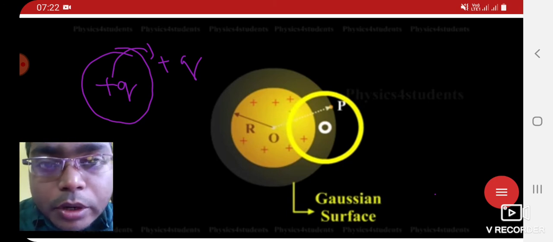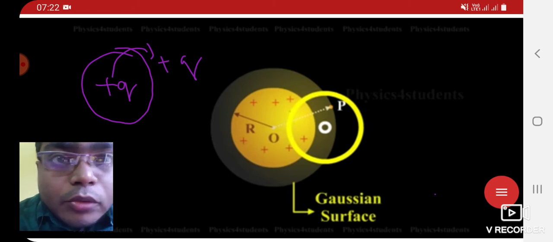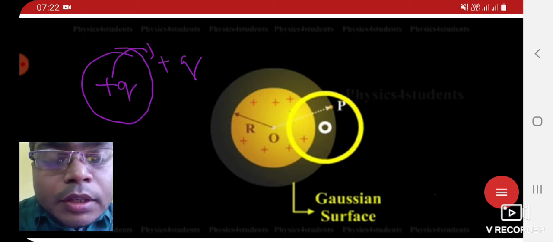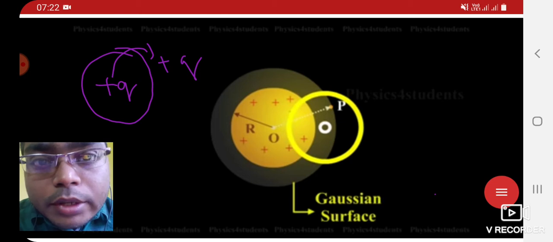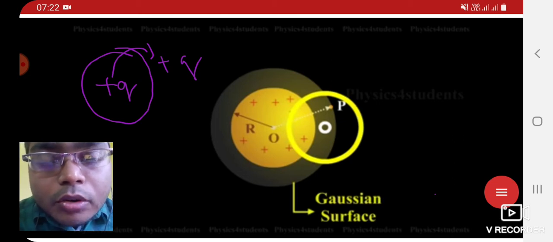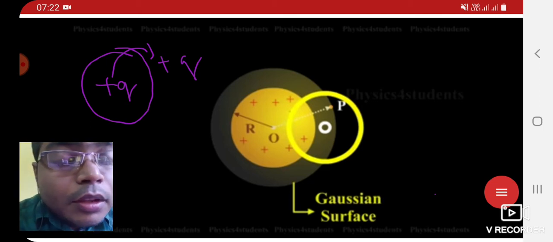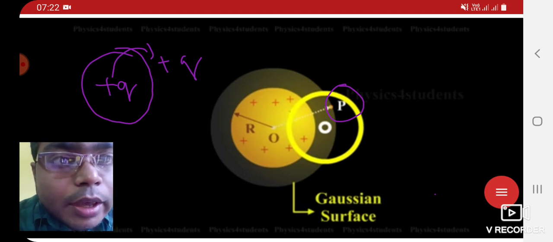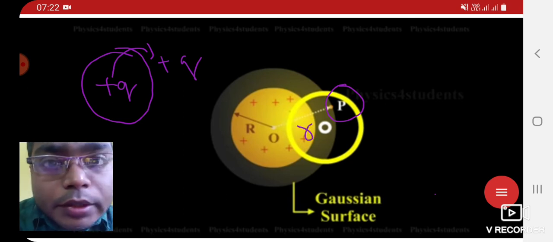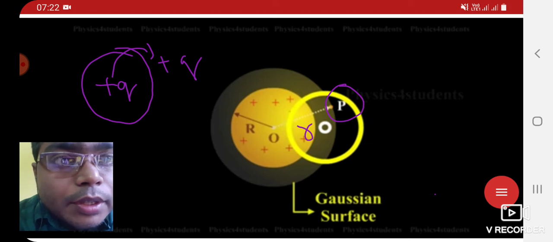This is very important. We are going to discuss properties of conductors, and in that we will discuss this in detail. So always remember, when we provide any charge to a conductor, then because of the mutual repulsion, all the charges will be uniformly distributed over the surface of the conductor. So this is the particular point which is outside the spherical shell, and here you can see that capital R is the radius of the sphere, and small r is the distance from the point P to the center O.